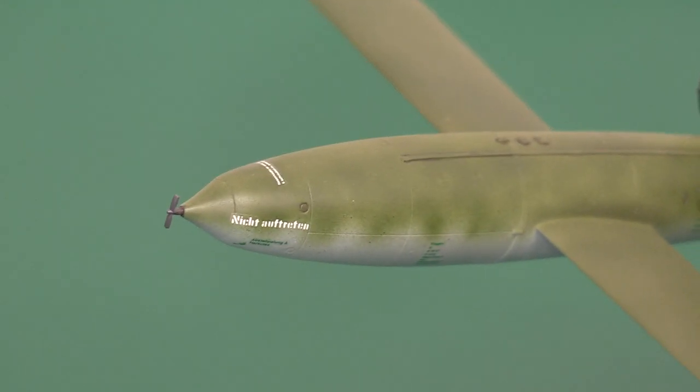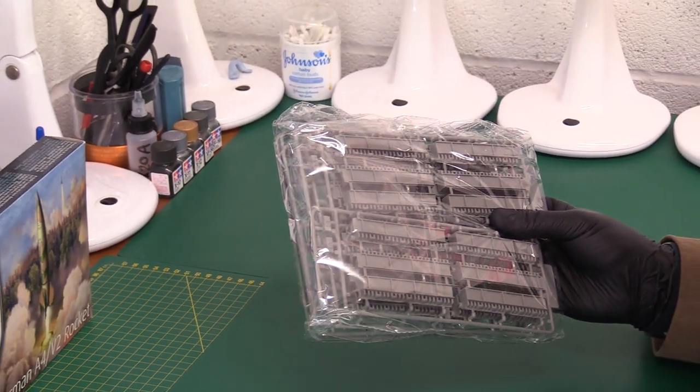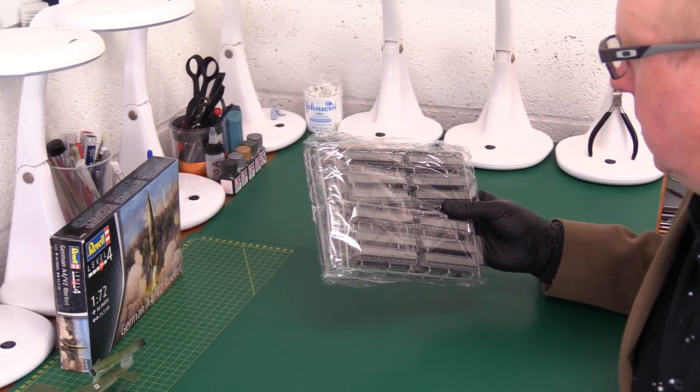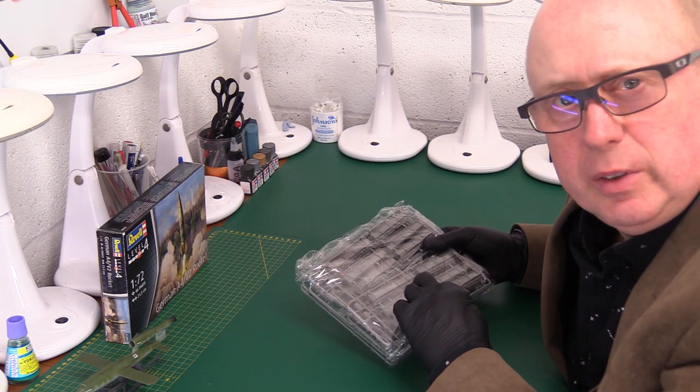I mean, again, if we just flash back to my earlier Tamiya version, there's lots of data and identification markings, but there's no crosses on this, is there? Nothing. Because it didn't need them. It didn't need to identify itself to anybody. It was just going to fly, do its thing, and explode. So, a bit strange. Anyway, let's have a look at the plastic, which comes in one bag. And that's okay, I suppose. There's not that many parts. I think most of it is all ramp.